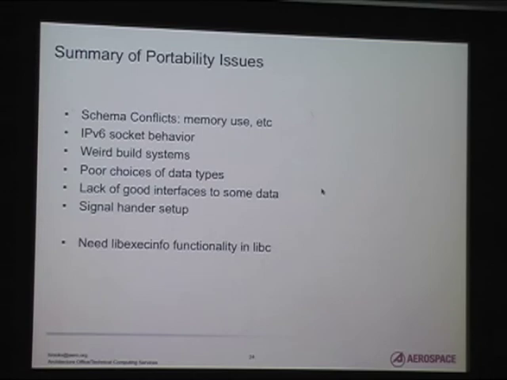The next sort of issue is, in many cases with these tools, they have a very long history, and as a result, they have very weird build systems. Sometimes you're lucky and you get something like OpenMPI, which has a nice modern build system by people who actually know AutoConf, so it's not horrid. And in other cases, you get a mess like GridEngine. I think we spent probably a week figuring out how to build it, and ended up having to write a port just to drive it, just so we could have a repeatable build, because it took 6 or 8 steps to get anything done. You had to run different commands and whatnot.